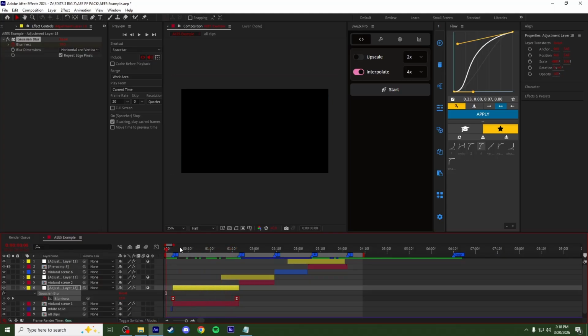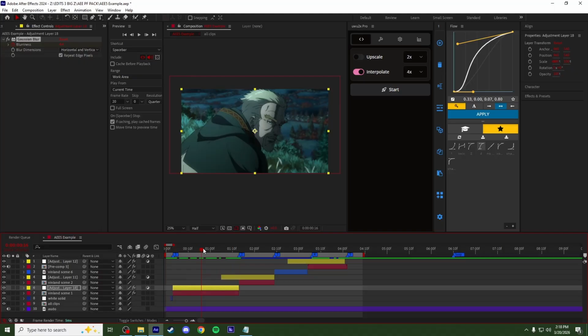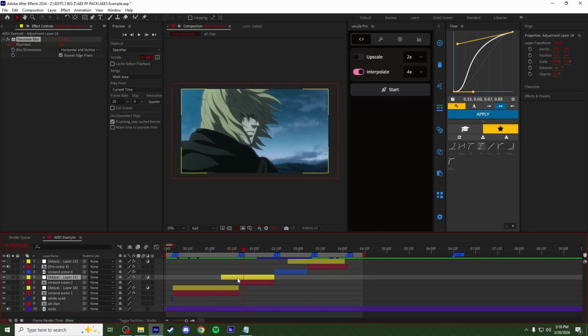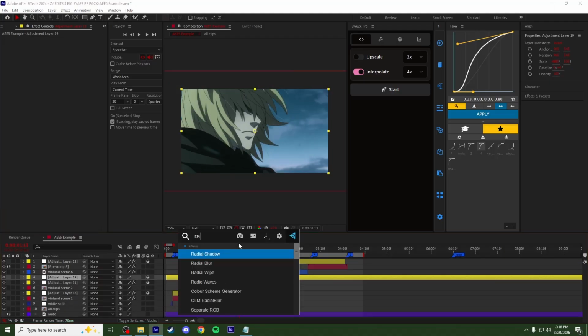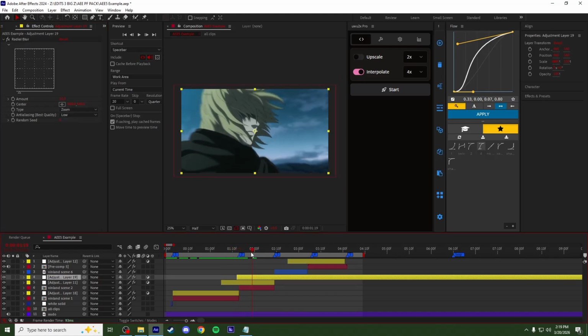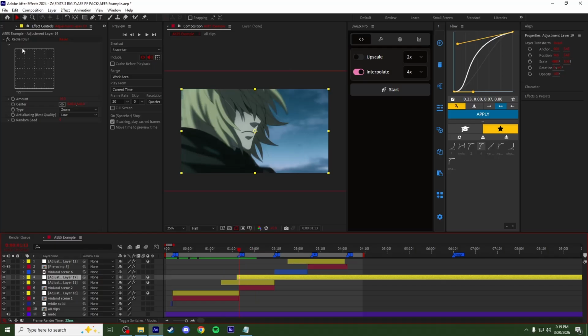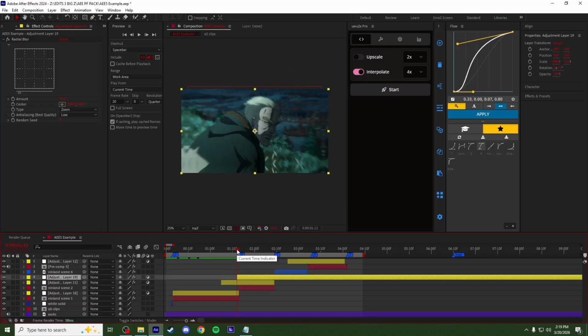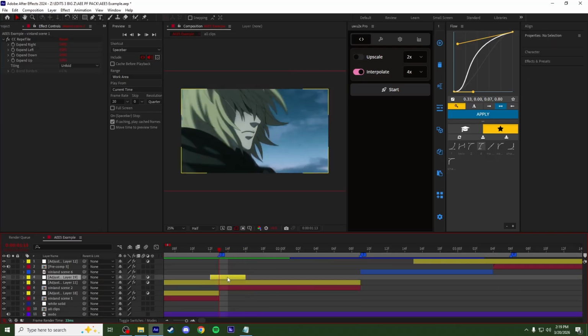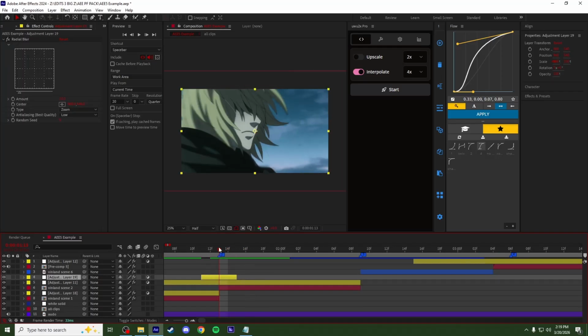We're gonna keep it. And the next blur we're gonna do is our radial blur. Radial blur can be used for rotations. Here, I'll show you. If you add in radial blur, there are two options, spin and zoom. The zoom option is what we're going to use for scale transitions, and that's what we're going to use today. So you can add radial blur, hit zoom, make your adjustment layer 4 frames long, and cut it, and you want to put it directly in the middle of your 2 frames.